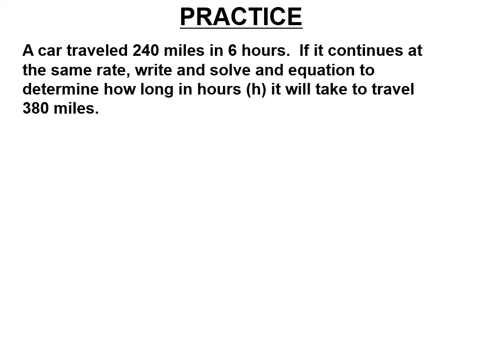All right, so we're going to write an equation here. So remember, we have blank times h plus blank equals the total. So a car traveled 240 miles in 6 hours. We don't have a speed there. We need a speed for our rate. The speed has to go there. We don't know that yet. If it continues at the same rate, write and solve an equation to determine how long in hours it will take to travel 380 miles.